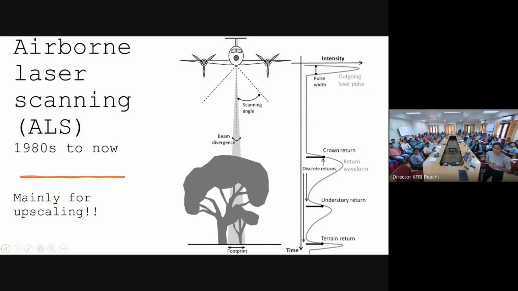And in the 1980s, you started to have laser scanners that are operated from airplanes. So basically what happens is you send laser pulses from the airplanes, which is what you see here. And these laser pulses hit the forest in this case, but ideally it could be anything. Wherever it hits, it bounces off back to the scanner. And that's what you see as returns. So from these returns, you can actually estimate the vertical structure of the forest that you see here.